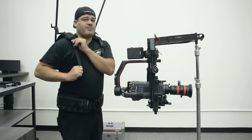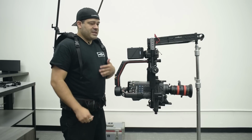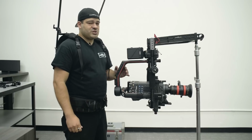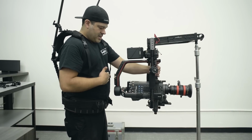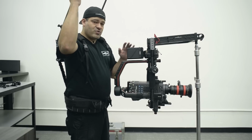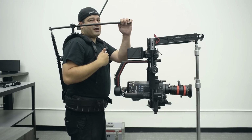I did that on purpose to demonstrate that you don't need the pro arms to do a lot of the things I do in my videos, but they're certainly helpful. When it comes to a really big build like this one, they're really necessary, and it becomes apparent really quick. The problem is we have the pan arm adjusted all the way back. I'm very quickly going to run into my stomach, and it's also really heavy. And with the Ready Rig, the heavier it is, the shorter you have to make this arm, so the closer it gets to your body.